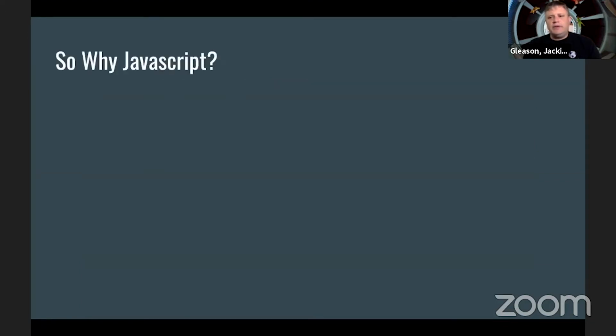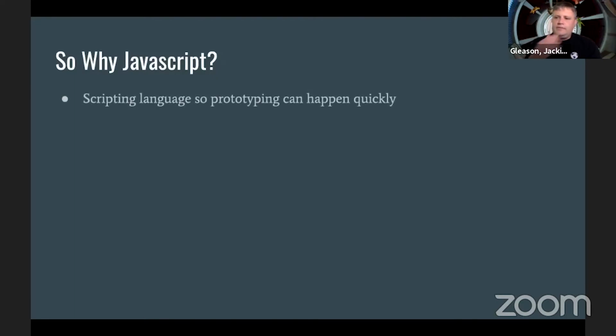So why JavaScript? A lot of times when people do this, they use Python, but I tend to use JavaScript a lot of times because it's just a scripting language, so you can kind of change things on the fly, same as Python. There's still a lot of really good libraries, especially, we'll get into this a little later, but when you're talking about things like transitions, there's been a lot of JavaScript transitions that have been created. So you can leverage those for a lot of different things when you're trying to take a sensor and move it in a certain way. So those are nice as well.